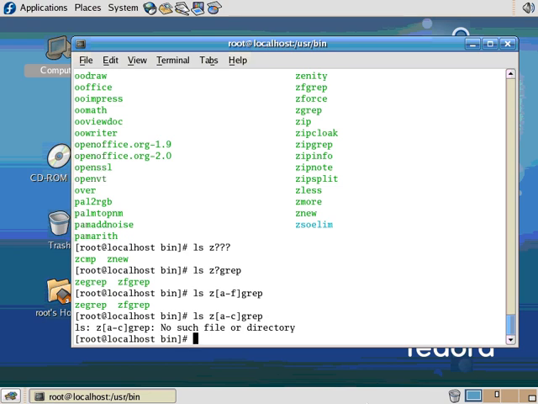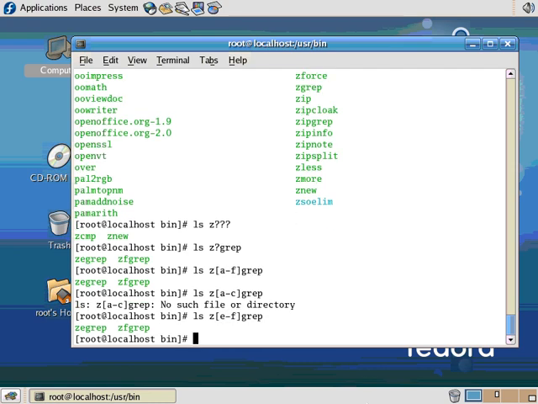Well, it didn't find any files that time because there are no files that start with A through C. See how that works? What if I do E through F? It gives me the same two files again. And you see how that works because here's the E and here's the F. So A through C didn't represent any of the two files that were similar to that. There were none that had an A through a C in the second position there.